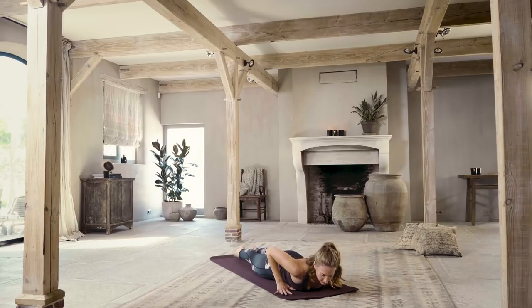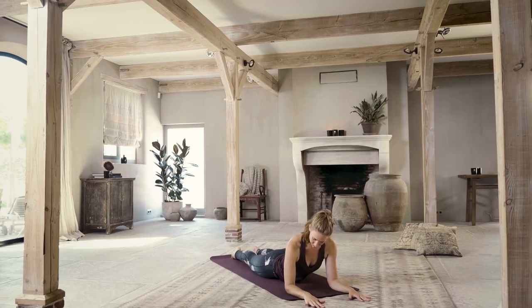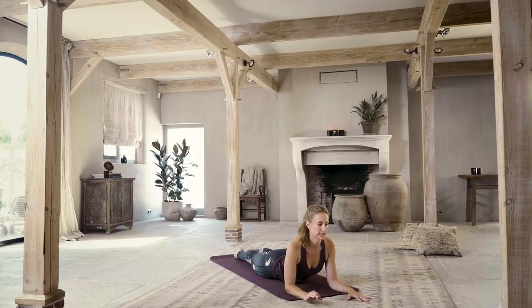Exhale, bring your hands right underneath your shoulders and come all the way up onto your elbows — sphinx pose. There's a tendency to collapse down into this posture; I want you to reverse that. Press down into your forearms — this is an active resting pose. Press down into the forearms to lift your heart open and forward. Your shoulder blades draw together, slightly down your back, and your legs are nice and active. If you find a spot in front of you to gaze at, it helps to anchor and steady your mind. If you find your mind wandering, come back to a spot on the floor or wall in front of you.